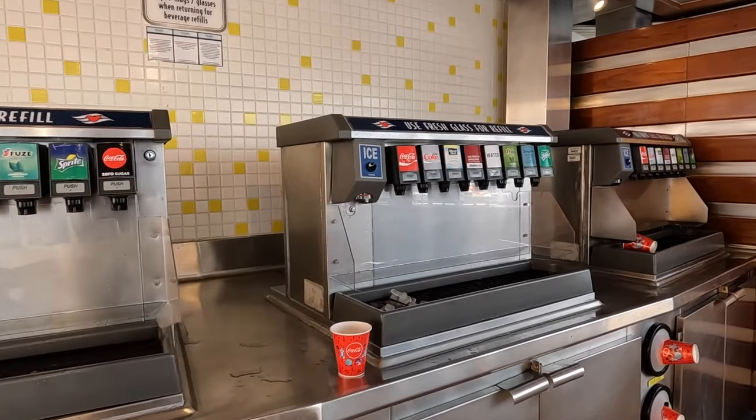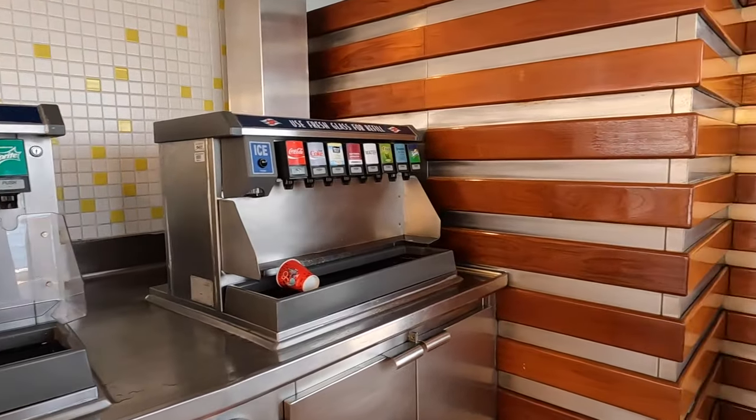I know it's loud here but I needed to point this out — this is the beverage station up on the pool deck and it's something unique to Disney Cruise Line. They don't have drinks packages — no soda package, no water delivery, no alcohol package. But what they do is have all of your soda, water, coffee, and tea available and included. You don't have to pay extra for it. Anytime you want, you can just come up to the pool deck, fill up a cup, get a reusable water bottle and just refill to your heart's content. I've been coming up here two or three times a day. If you are a soda or water drinker, be happy that you don't have to pay extra.